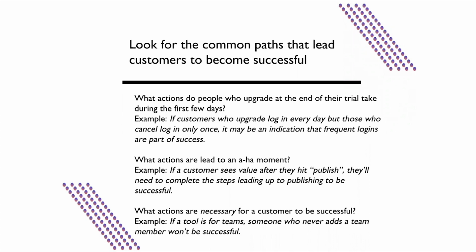You're also going to want to consider what actions are necessary for a customer to be successful. If somebody cannot use your product successfully until they download it onto their computer or onto their phone, if they cannot use their product until they do certain things, these are also important steps that you're going to want to incorporate into your onboarding sequence.